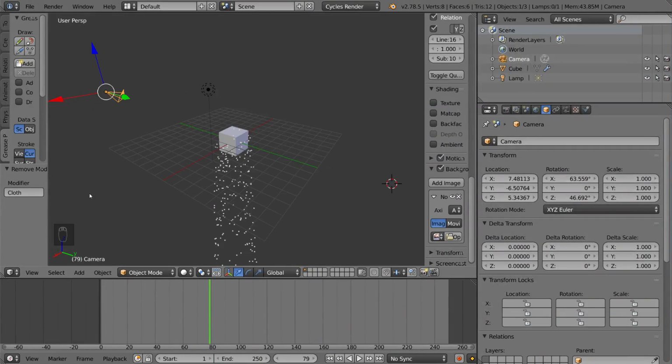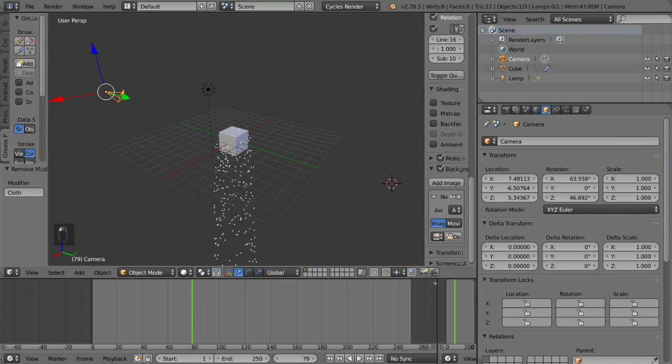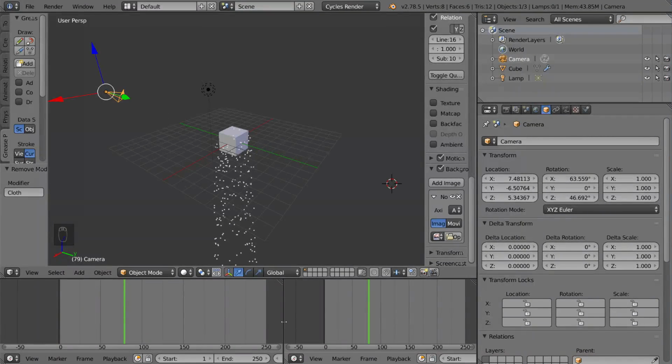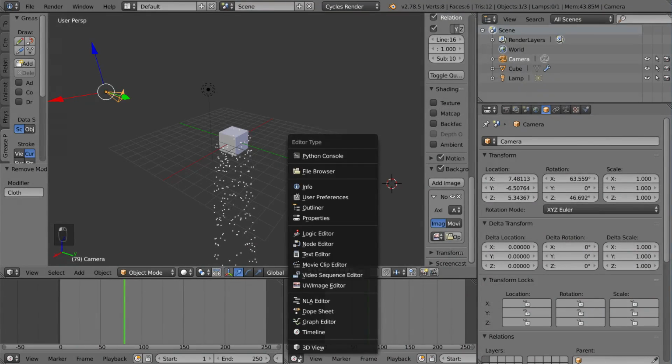It's up to you. Now, another thing you can do is add a panel, and it's very simple. The way you do it is you just go to one of these corners here where it has these diagonal lines, and once you see a diagonal line there, that means if you click and drag, it will create a new panel. So as you can see, we now have two timelines here. It's duplicated, but you can click on this bottom left hand corner icon here, which in this case is the timeline, but it's a drop down menu which then allows you to choose any kind of panel.